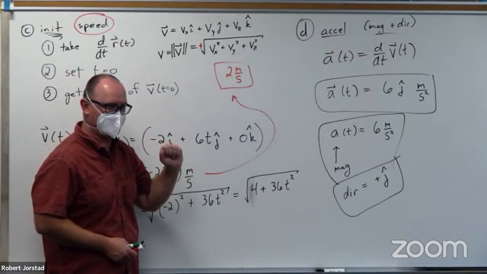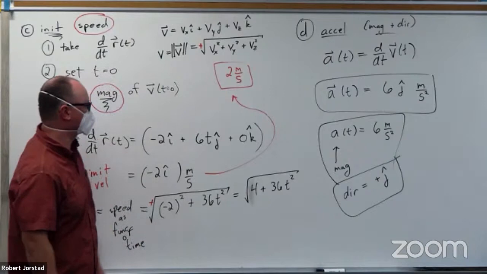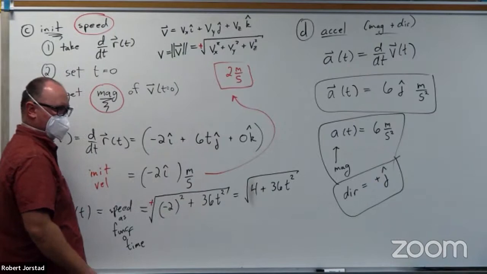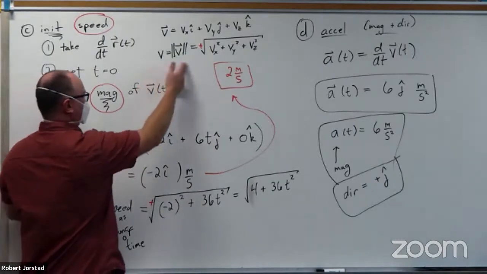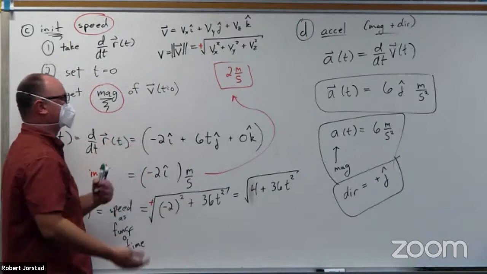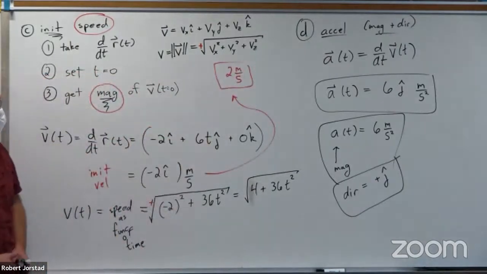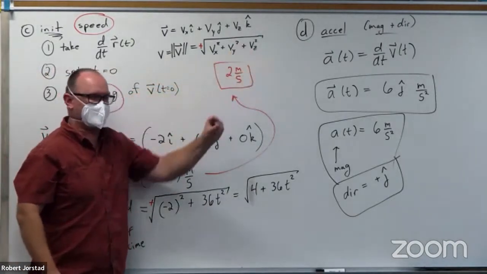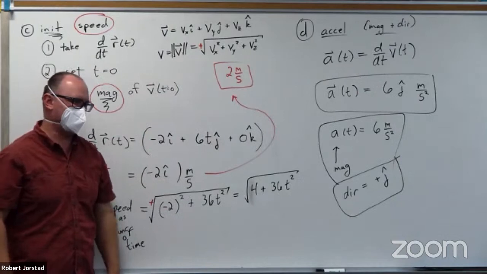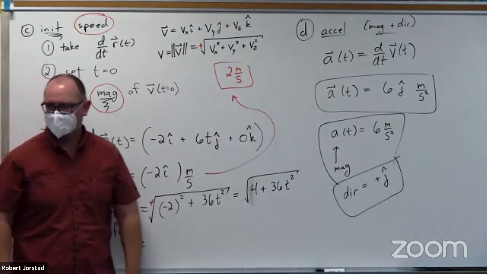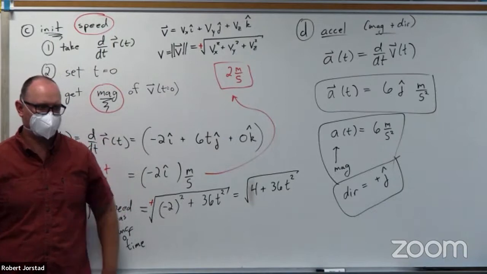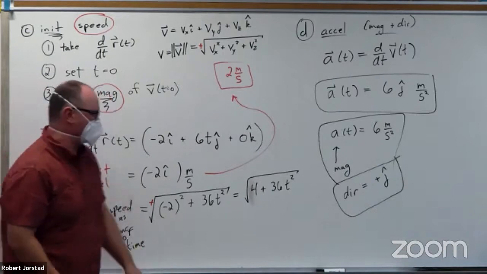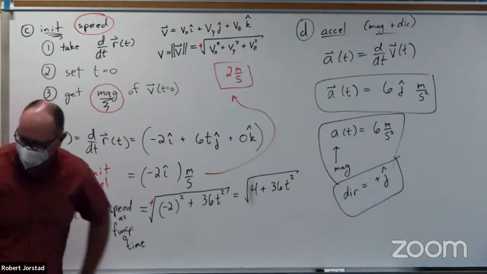Is that good? Feeling better on that? Sorry if I glossed over that. When I say take the absolute value of that, I meant to say take the vector norm or get the magnitude using this process. And so in this case, that's why it would be -2 squared plus 0 squared plus 0 squared. That's why I was able to just do it in my head. Is that okay? Sorry, I did a bad job there. Other questions on that? That was a good one. If we're going to be picky about this, definitely pick me apart up here and ask if I don't make it clear. All right, good.